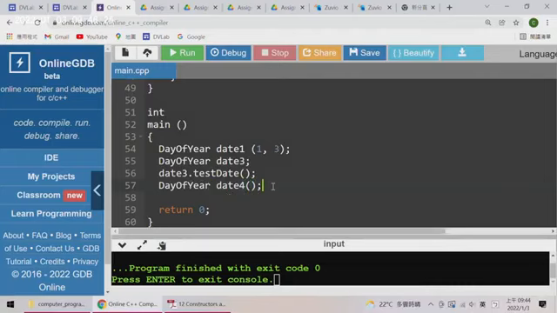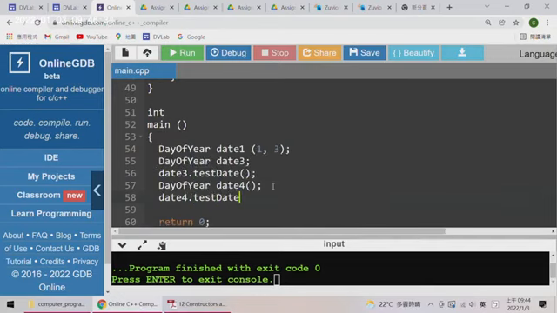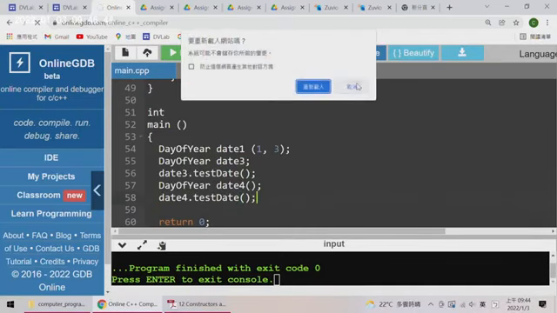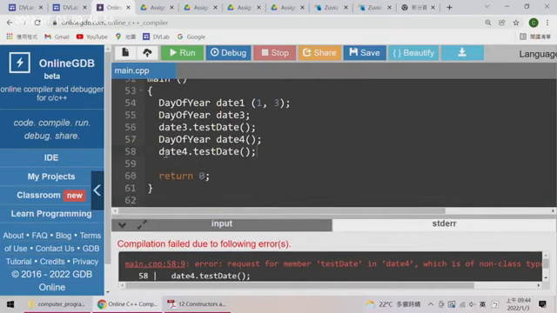The problem is that when we use the dot operator and try to access a member variable or member function, this will produce an error message because date4 is not an object of day of year.